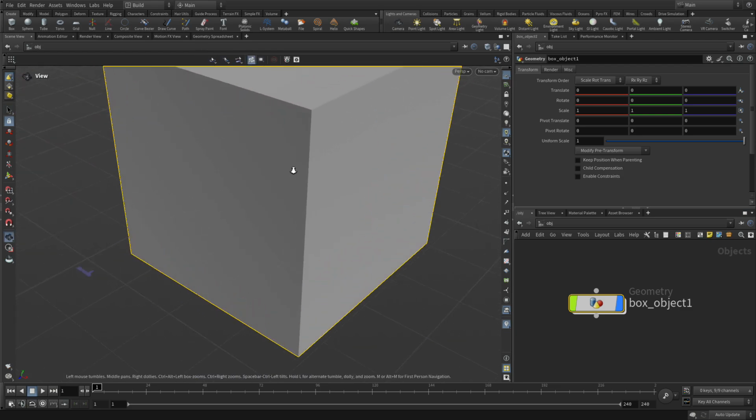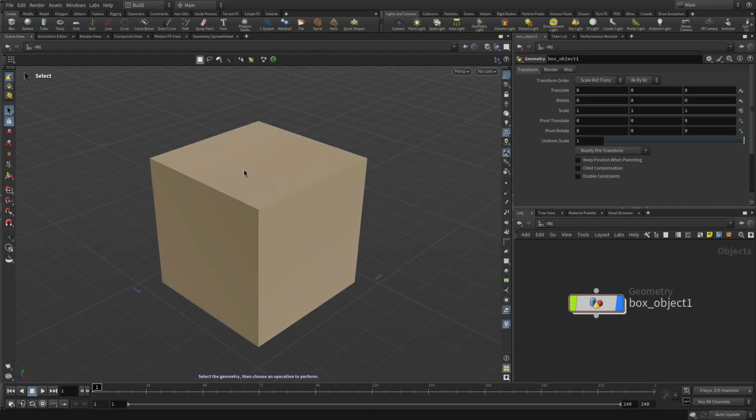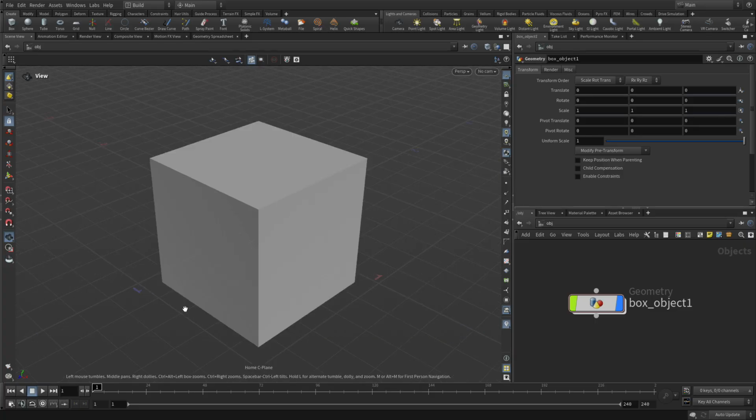While you do this, if you're out here and you press spacebar H, you'll home that view. And if you bring this construction grid up here, spacebar H will go out to that larger grid. Now, this is a construction grid that you could directly snap to and work with. We're not using that right now, but it might come into play later. Right now, this is a visual grid just to help us get organized. So if we press spacebar H right now, or spacebar A, we'll get this view.